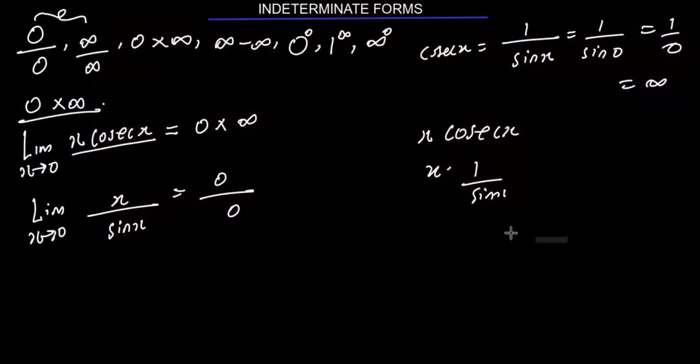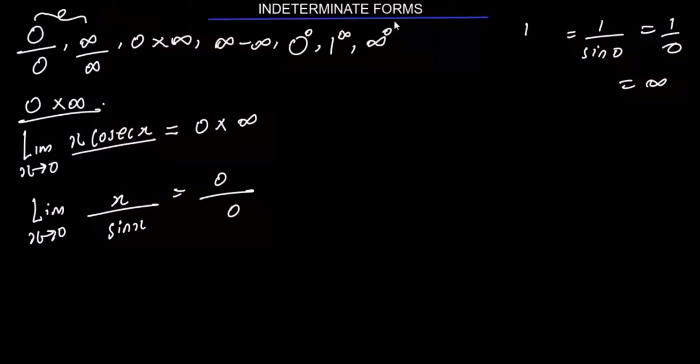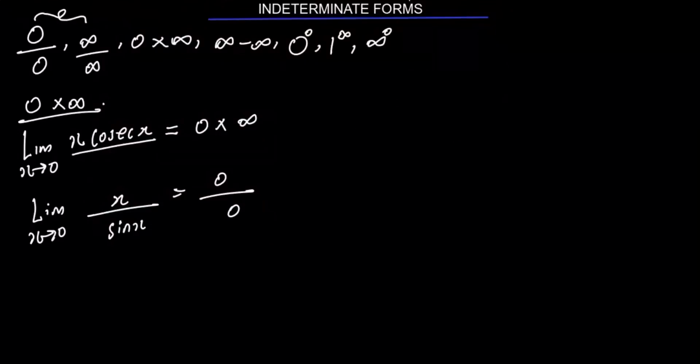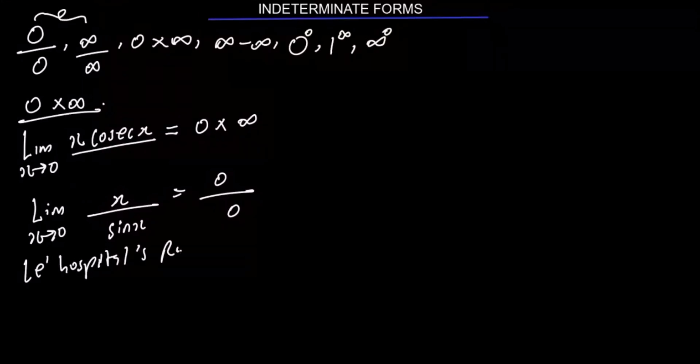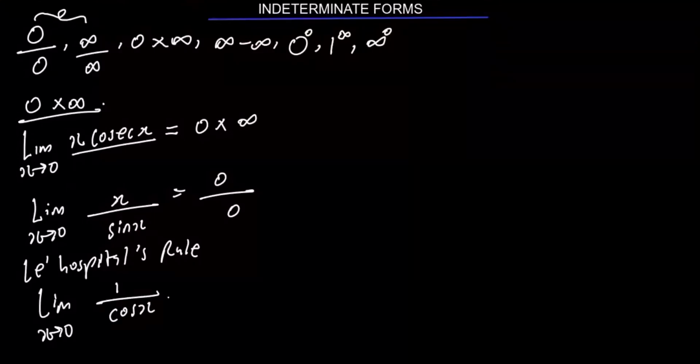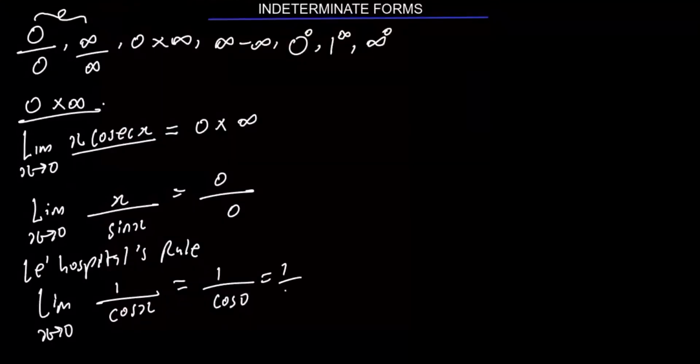Now, it means that I've converted the question they gave me to L'Hospital rule, which means that I'll use L'Hospital rule here. So by L'Hospital rule, what will I do? I'll differentiate each of them. Differentiate x to get 1. Differentiate sine x to get cos x. Then you input 0. I have 1 over cos 0. And what's cos 0? 1. So that is my answer. That's for 0 times infinity.